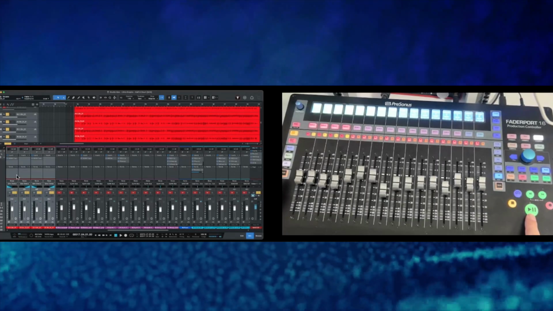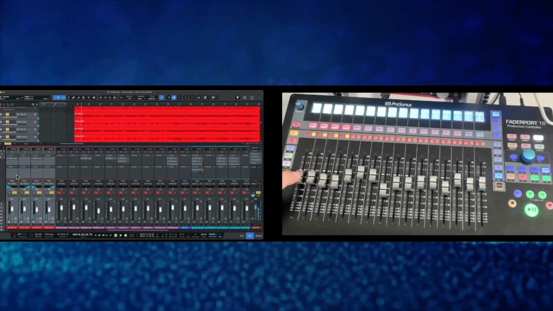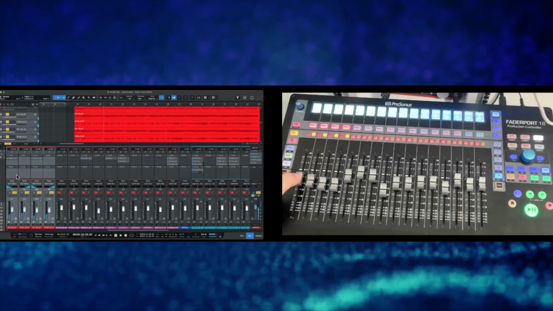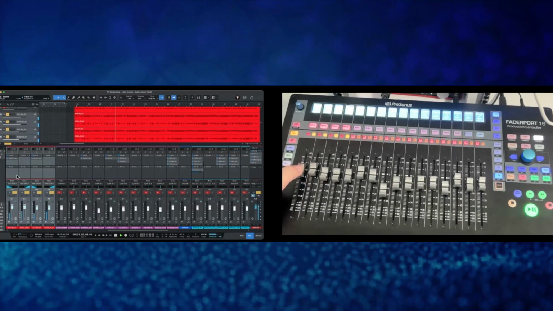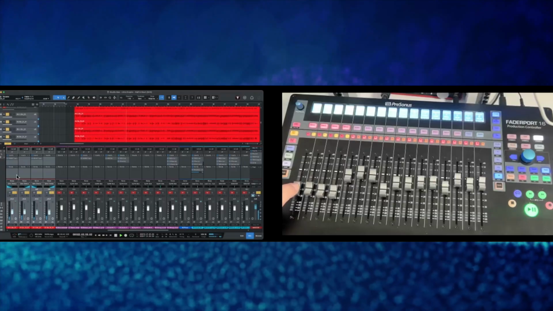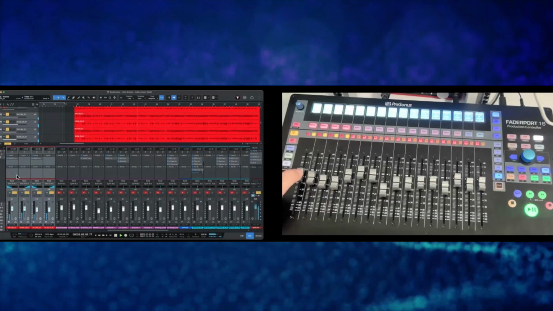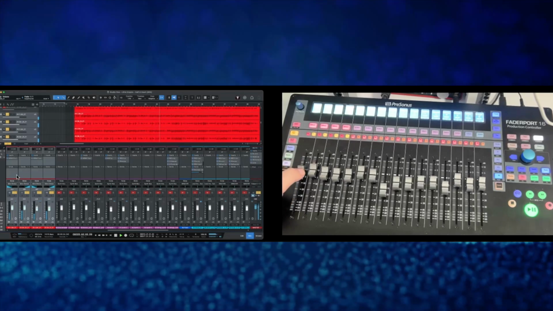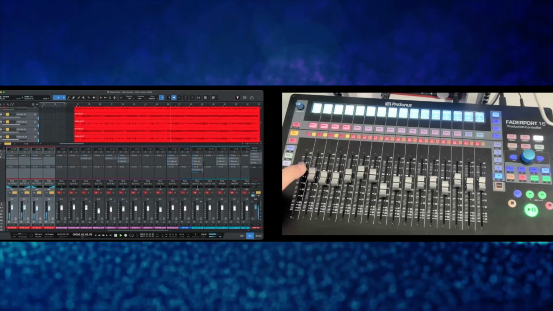Let's hit our play button. And now we can change volume balance of our 4 highlighted audio tracks of our guitars by using only our first fader.